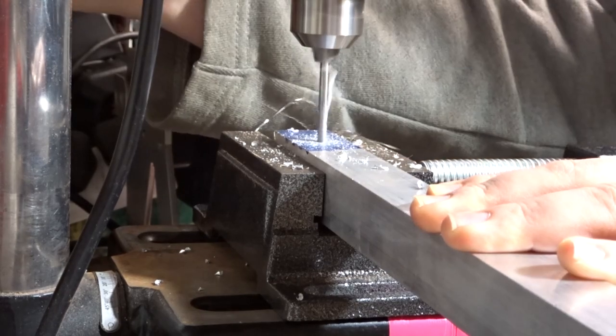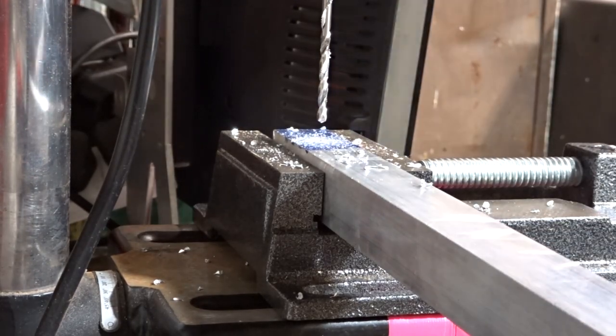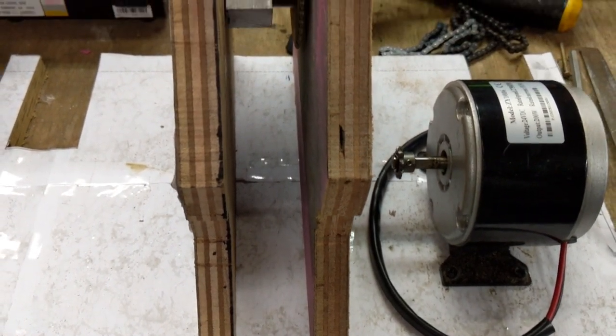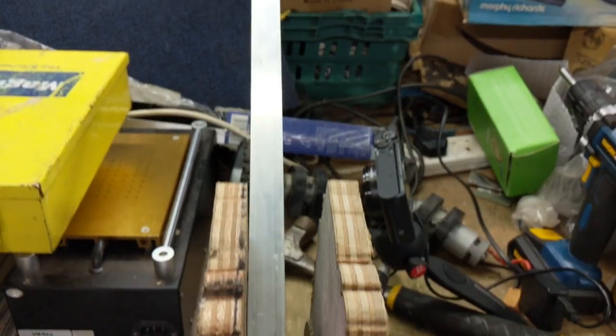Aluminium? Aluminium bar. I'm British, I'm not American.